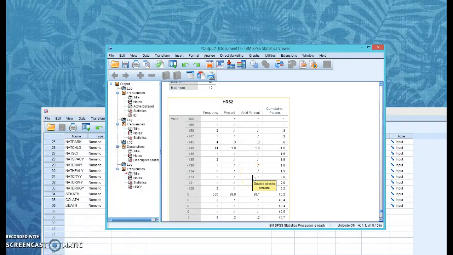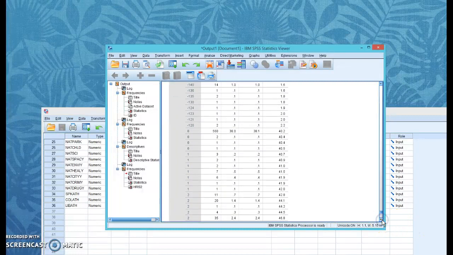But then another thing that's kind of interesting is you notice there's a 0, 0, 0, 0, 1, 1, 1, 1, 1, 1, 2, 2, 2, 2, 2, 2. If all of these people said, I worked 0 hours in a week, why are there 4 instances of the 0 answer? So 560 people gave this 0, 2 people gave that 0. That's another thing that's kind of a tip-off to us that there are some errors in this data. So we're going to learn how to correct them.